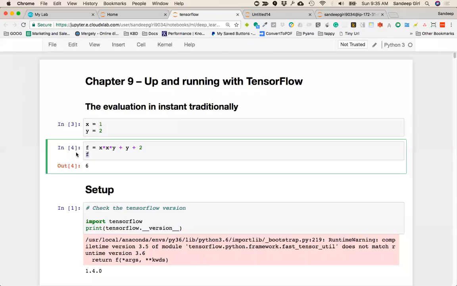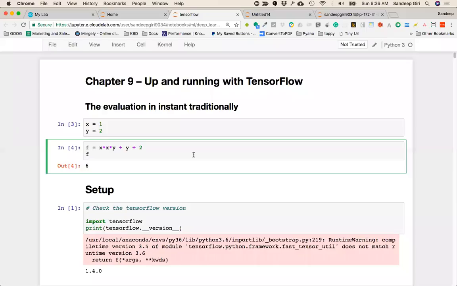We define x and y, we define f in terms of x and y, and when we need it, we call the evaluate function on f to get the value. That's the core idea behind TensorFlow.